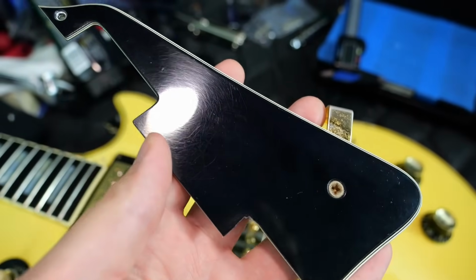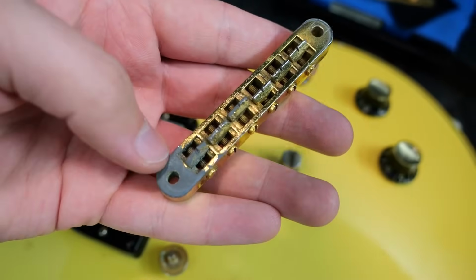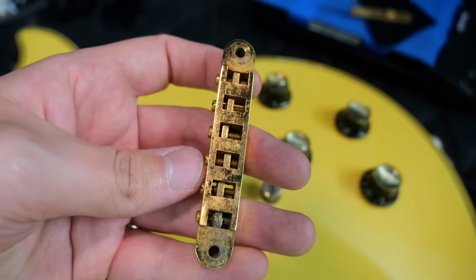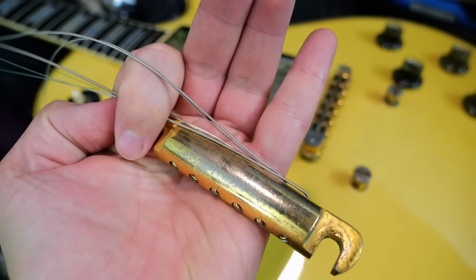And here's a look at our pick guard. Nice and used, but not overly abused. Check out this bridge. He's worn through the plating and into the actual metal itself. Nice job, Mr. Player. And then we still have the original tailpiece as well. Full weight gold.